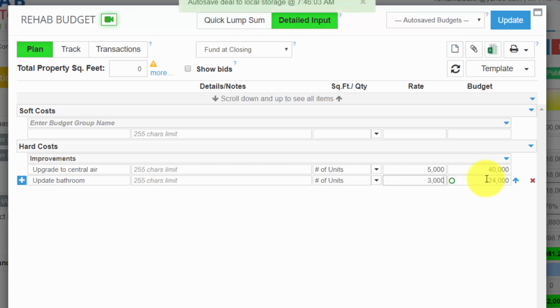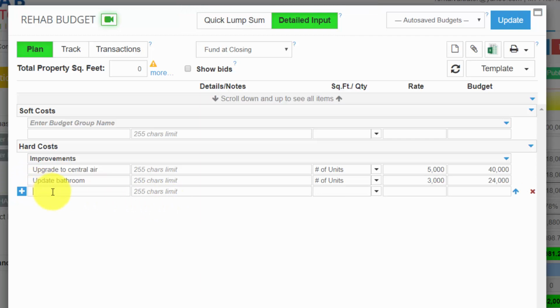I'm probably going to have to redo some of the drywall, etc. Then I'm going to update the kitchens. Again, number of units. Including new cabinets, demo, new flooring, new granite, I'm just going to ballpark at $5,000 per kitchen. These are not big kitchens, right?